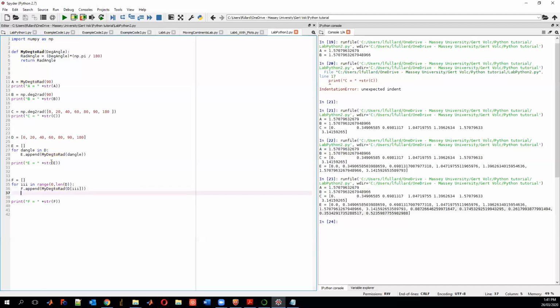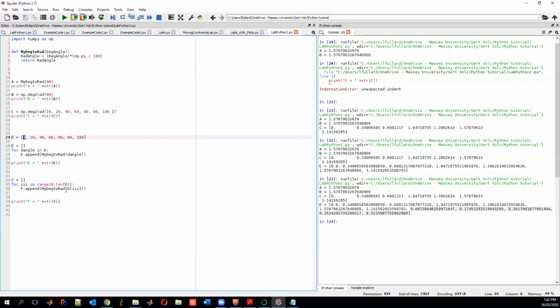And so if I write D, which is this list here, and in square brackets I write I, well, I starts at 0, so D[0] gives me the first entry, or the zeroth entry. When I then becomes 1, I get D[1], so I look at the entry in position 1 of list D, and that is 20.